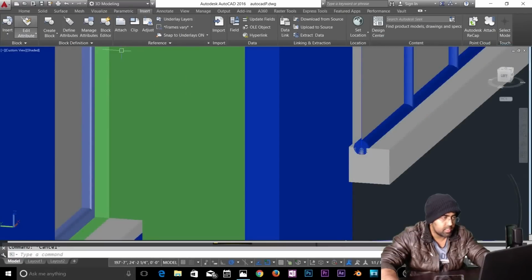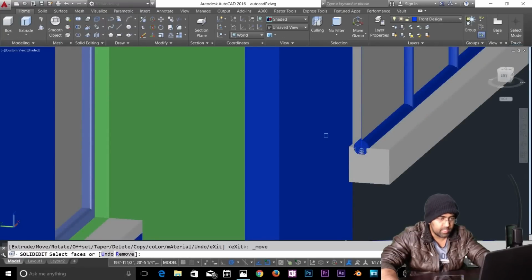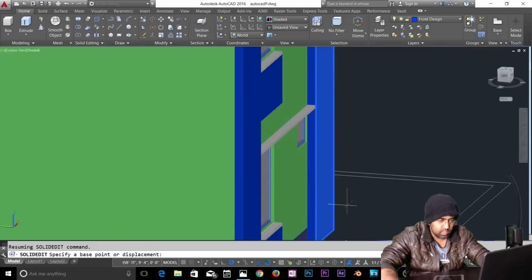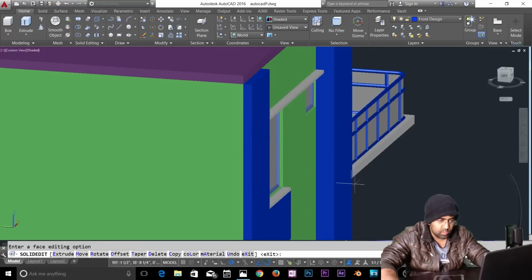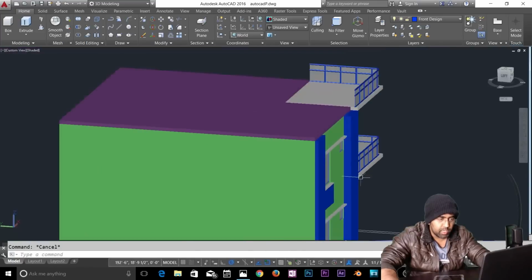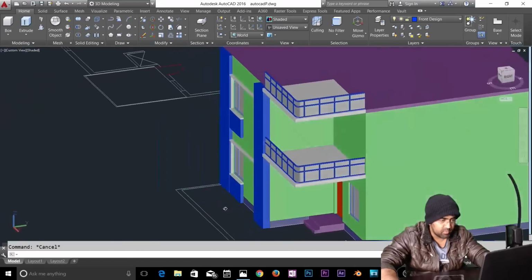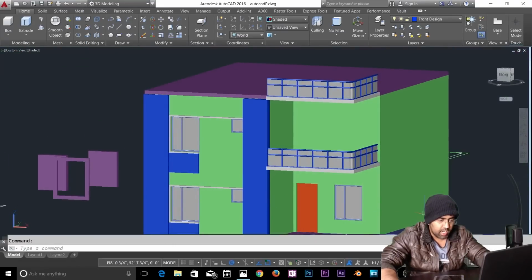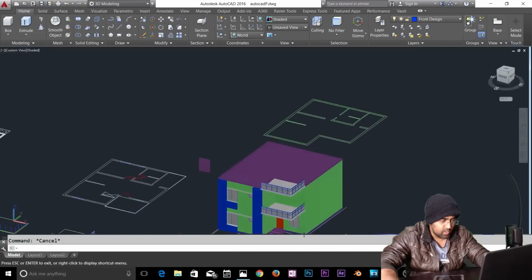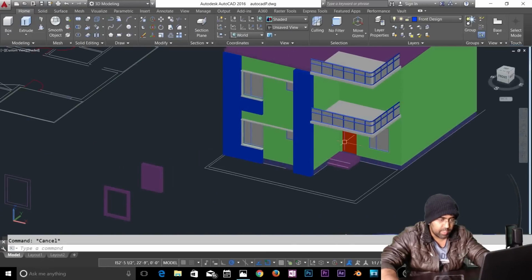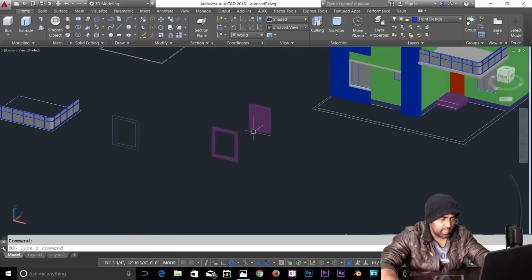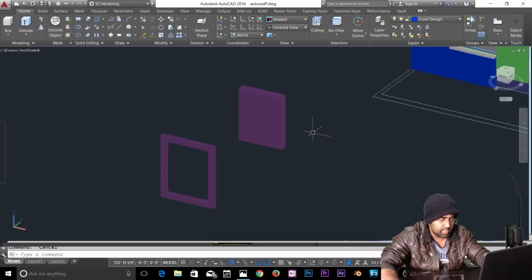I'm going to move this face. Let's just move this face from, let's say, this point to move this face to this point. Okay, let's make it a little bit bigger, guys. It's going to be a pain if I went all the way back and try fixing that. I can't be bothered doing it. Right, so now we got that done. Let's make this door and window on the top as well, and then we're going to work on the roof. Okay, and then we look at the next thing.